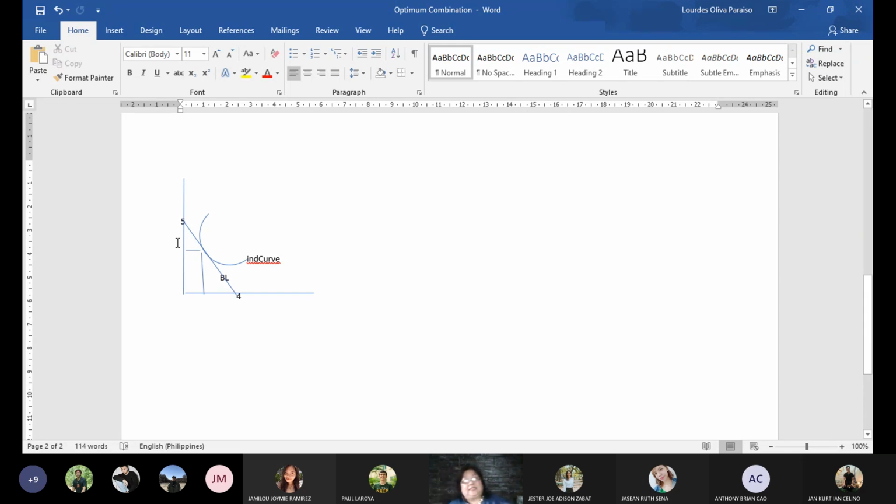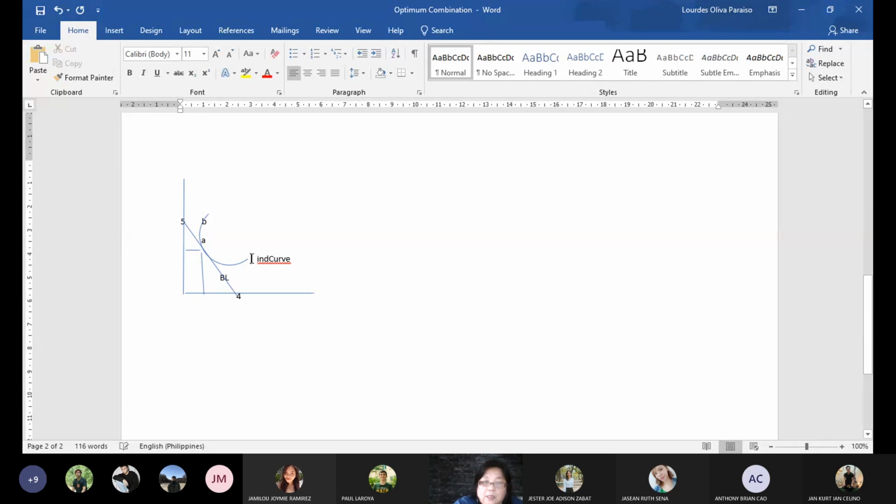So the concept behind that is here. It's not yet over. If you have point A here, let's say this is point A. Itong tangent na ito, this is point A. Assuming this is point A, and this one is, say, point B. And this one is called point I.